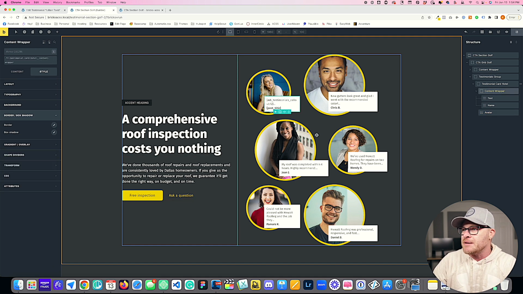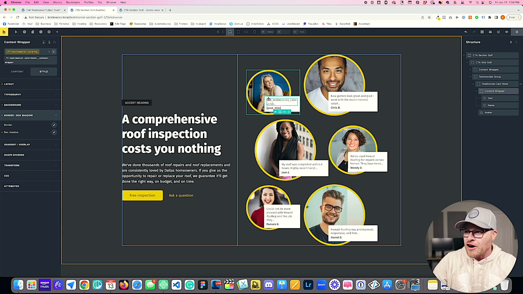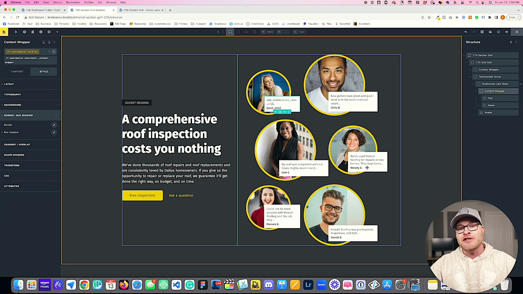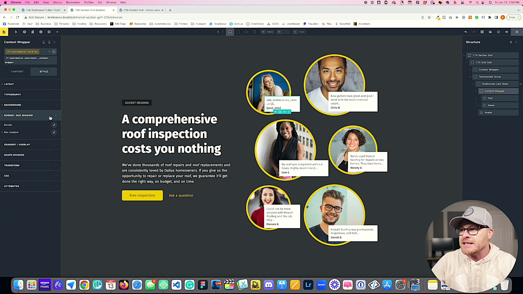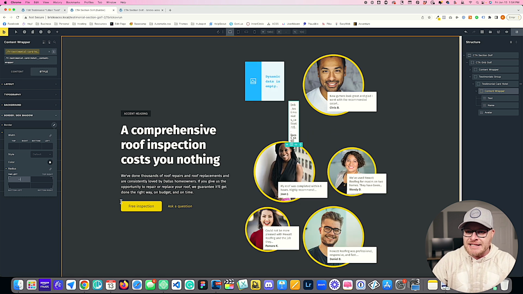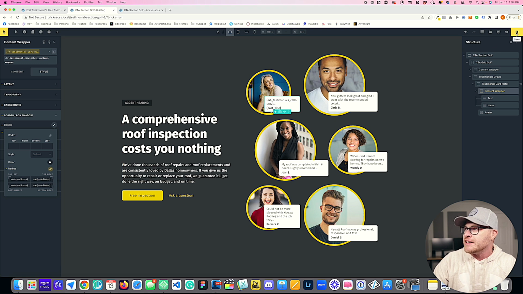The next thing I'm going to do is grab this little card. Notice that this little white card that's attached to these images, everything has its own class so that when I style it, every other similar element uses those same exact styles, right? Perfect for maintainability and scalability. All right, so now I'm going to go to border radius, and I want to give these the same radius that my buttons have. So we're going to do radius S. I'm going to extend that to all sides, and now suddenly I've got a nice rounded corner on these white call-out cards.